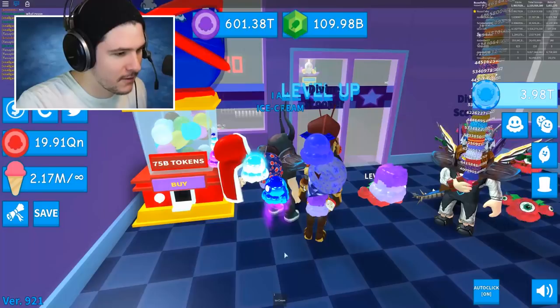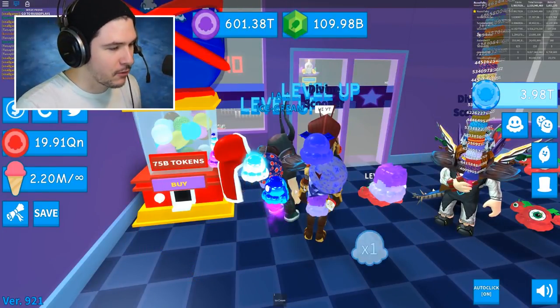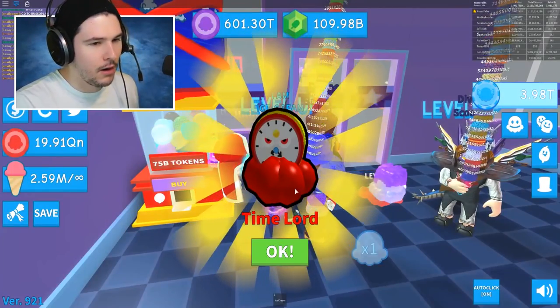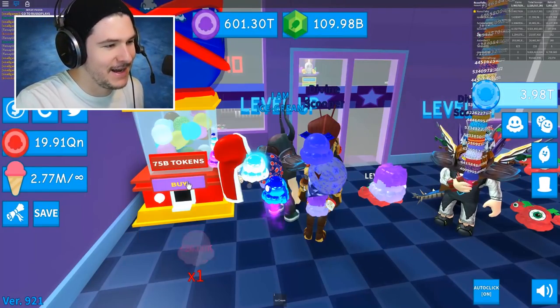Demon Bat, okay, I think we got another one. Okay, so now we're starting to get duplicates. So we gotta keep grinding until we get ourselves this Wraith pet. Come on, Rarest. Oh, I thought that was it for a second. Dude, oh my gosh, no.